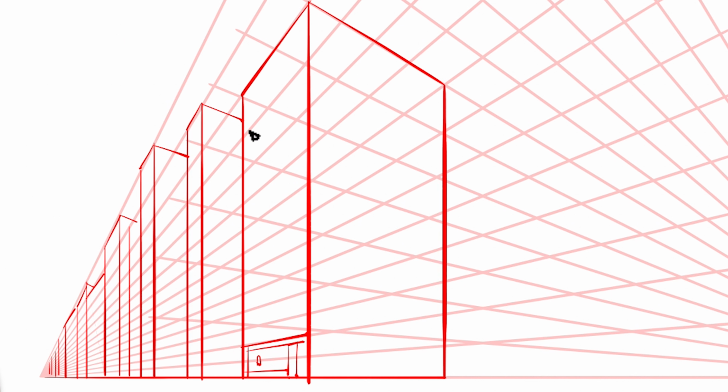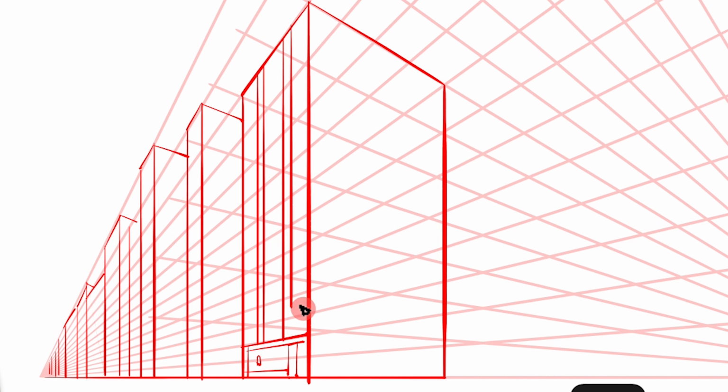We'll go ahead and draw some windows. And the way I'm going to do this is just draw this on a separate layer. I'll just go ahead and create a set of vertical lines as follows. And then what I can do is I can take the polygon lasso tool and simply trim off sections of the lines that I don't want. So in this way, it's a very quick way of working.